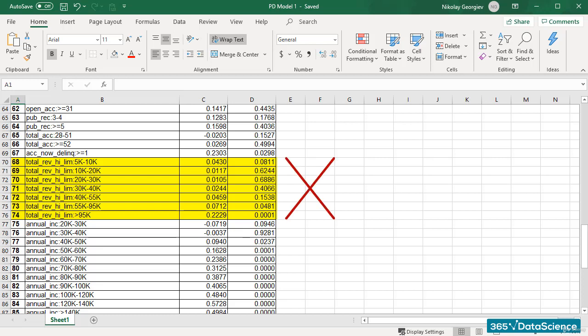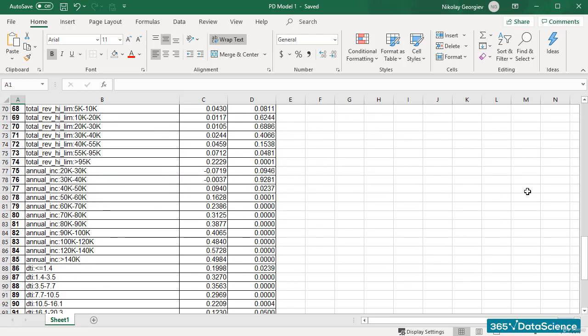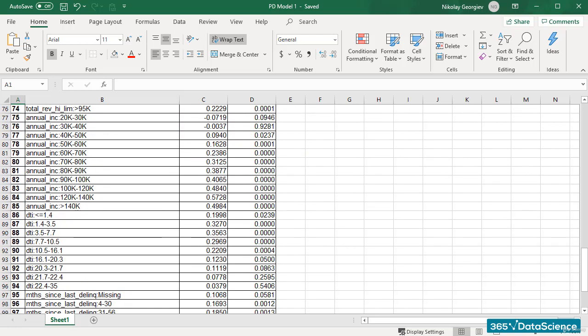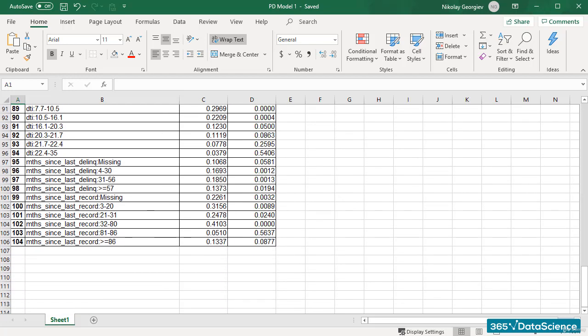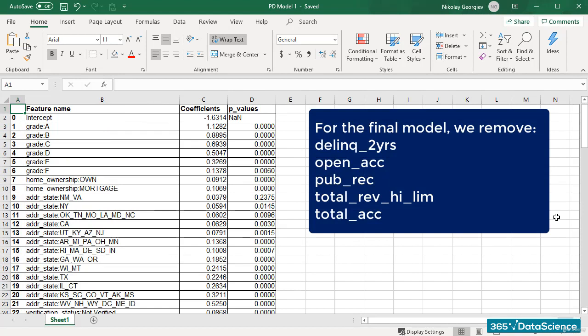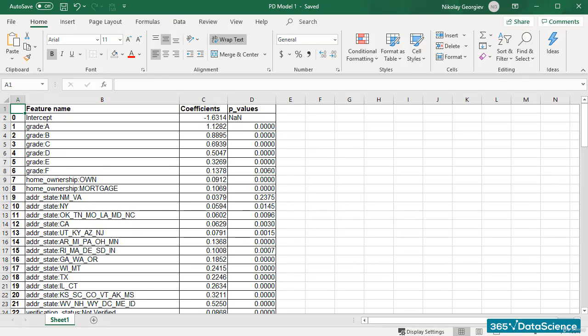So, we can and will opt for removing all dummy variables that represent the total revolving high limit independent variable here. Using the same approach, we decide to keep all other dummy variables. To sum up, for the final model, we removed the dummy variables representing the following original variables: delinquency in the last 2 years, open accounts, public records, total revolving high limit, total accounts. We keep all the rest.